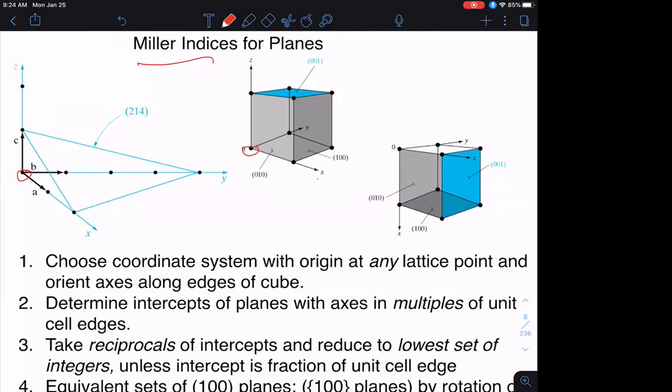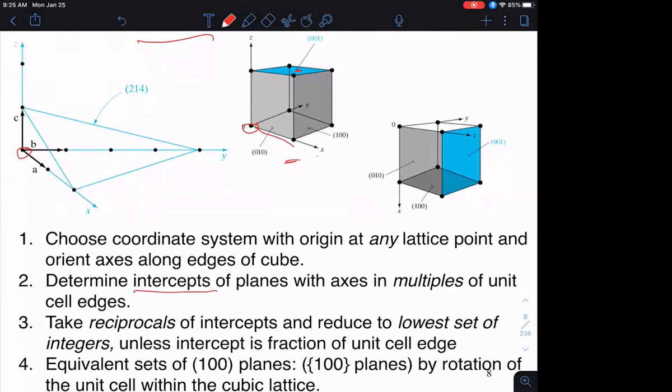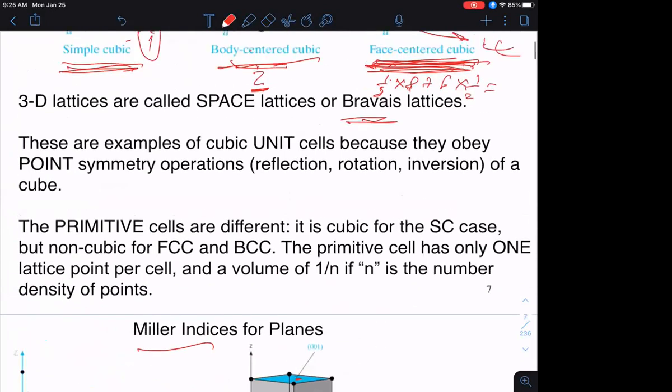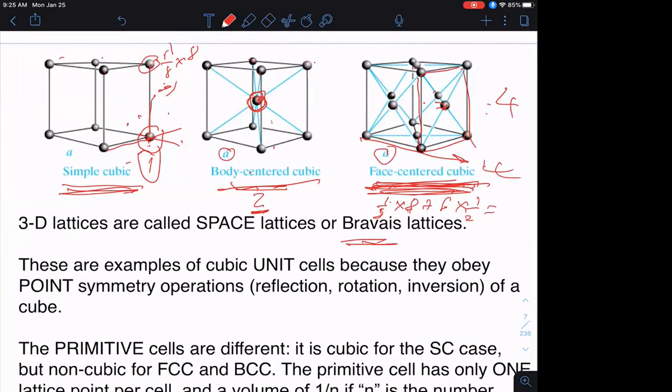And then you align the axes XYZ along the edges of the cube as shown in the middle over here, okay? And then if I'm interested in the Miller index of a plane, say this blue one shaded in this particular example, what I do is I determine the intercepts of that plane with the 3 axes in terms of multiples of the unit cell dimensions, okay? So the size of the cube, suppose I call that A. A, by the way, is known as your lattice constant, okay? So if I go back to the previous example, A is your lattice constant, okay?